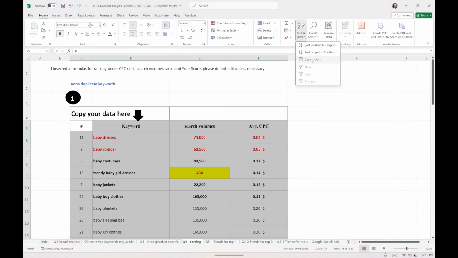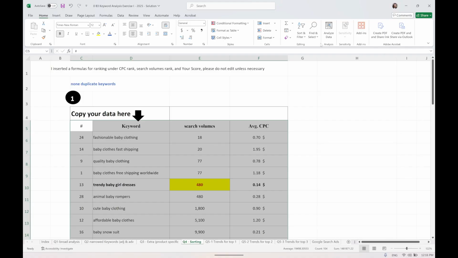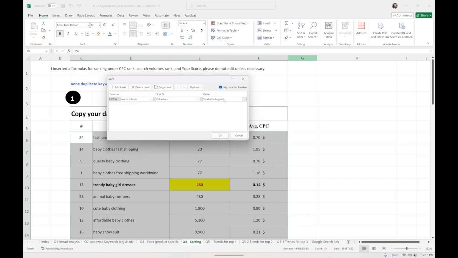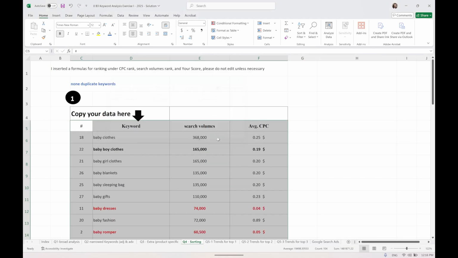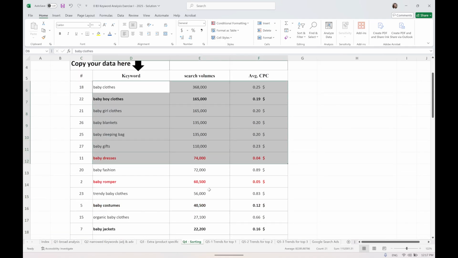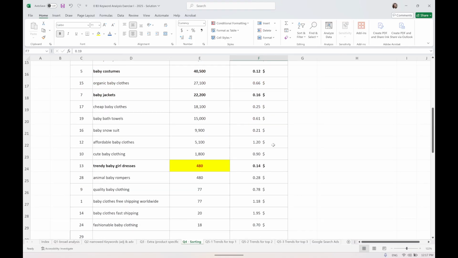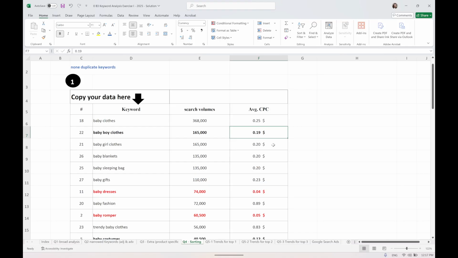That you would like to consider, and put custom sort, and then you sort by search volume, for example. Custom sort, let me sort from largest to smallest. And these are the keywords with the very high search volumes. Then we can see which of these keywords are probably within our budget, and which are not, and also by considering if the client has a strong presence in that area.